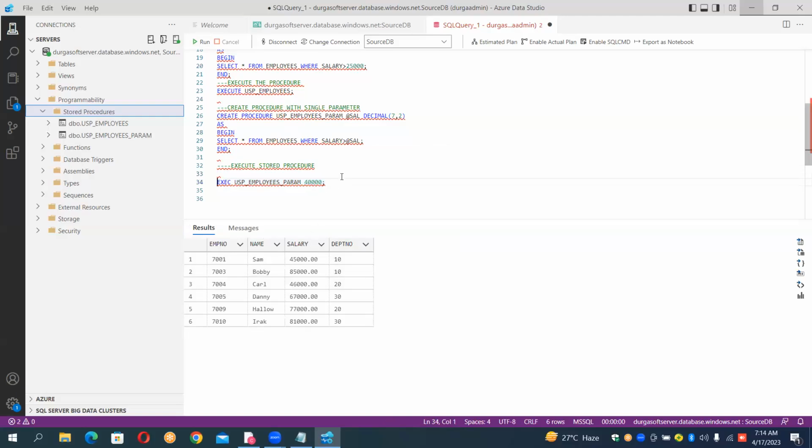I will try another way. I wanted to query the data now. 50,000. So I will try it.